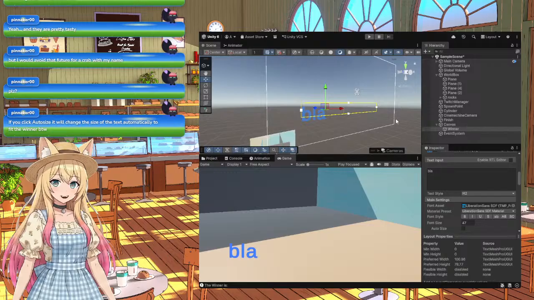I don't have any other texts. If you click auto size, it will change the size of the text automatically to fit the winner. Nope. So then, do I want to make that?